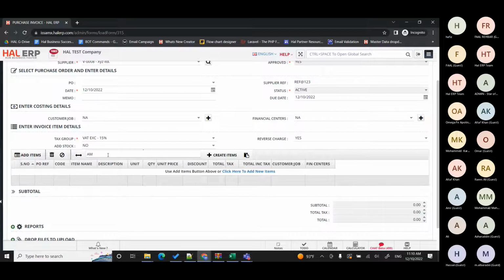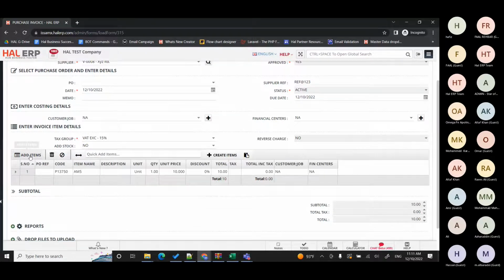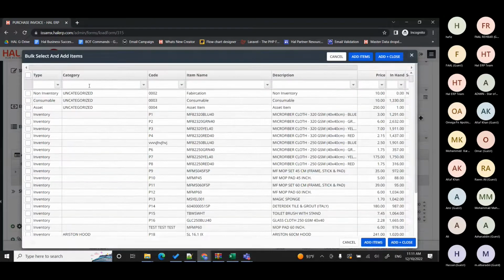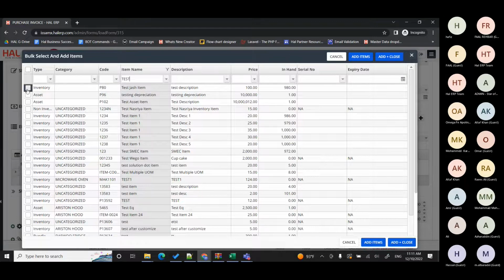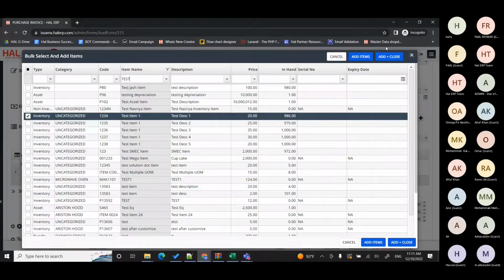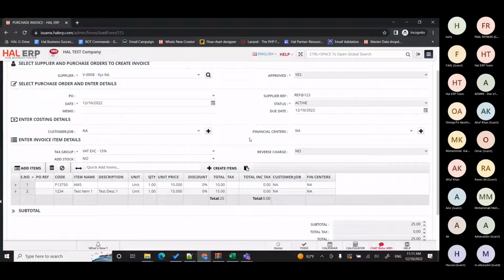You can just type the item code. Okay. System will add it here. And then if you want to add any other item, you can even use the bulk select. This is called bulk select. If you want to add the items, you can click on bulk select and filter by the name or code or anything you prefer that you already know about it. So let's say I'm adding this item. Add and close. So right now we have not made any item receipt nor the PO.